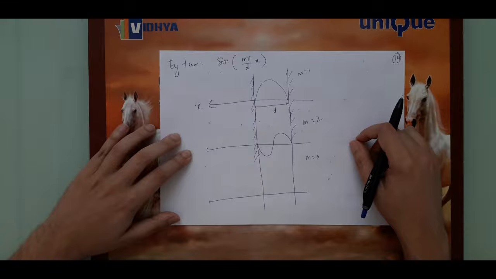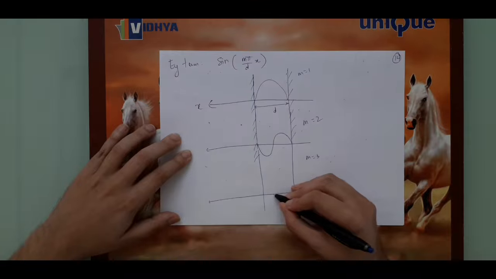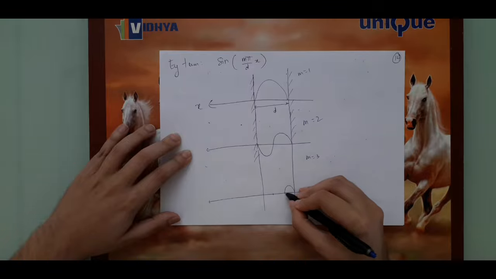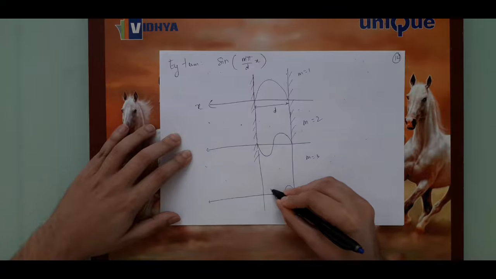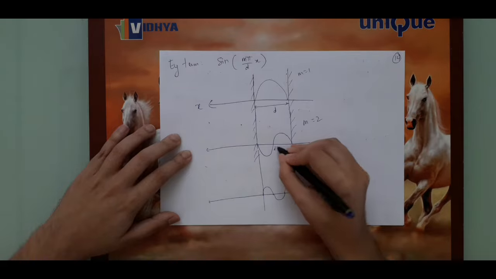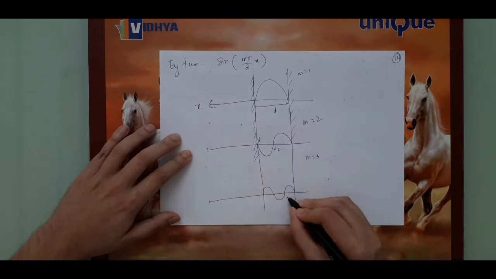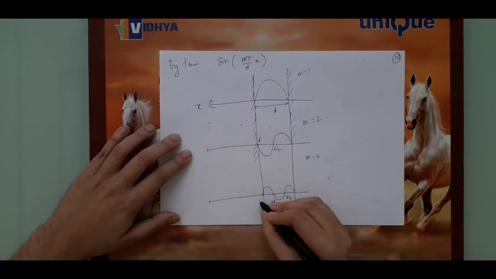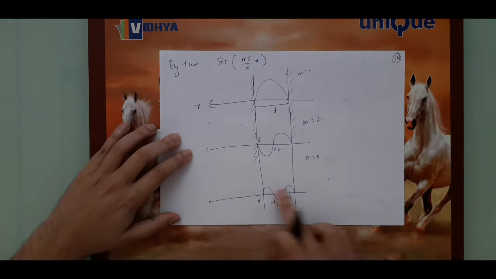So what will now happen? The sine wave will look something of this kind. So it will go to 0 at d by 3 and 2d by 3. So this is d by 2, this is d by 3, 2d by 3 and d. The field will essentially have 3 minima, 1, 2 and 3.